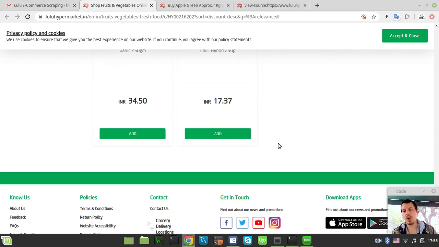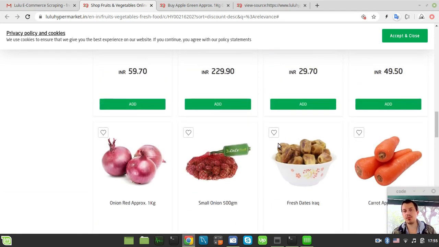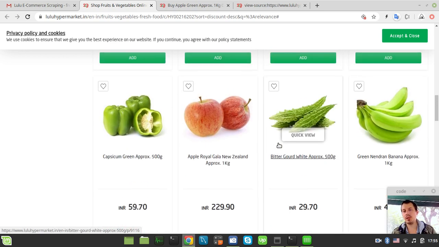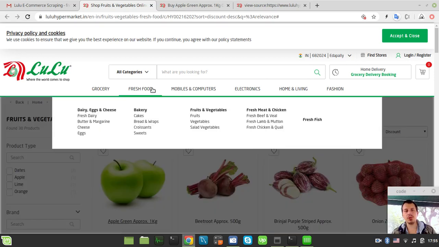So optionally, crawling through the range of pages might be added if any is encountered within some sort of category. But I did try to check manually for the fresh food categories, and I didn't really find pagination here, so maybe that appears somewhere.